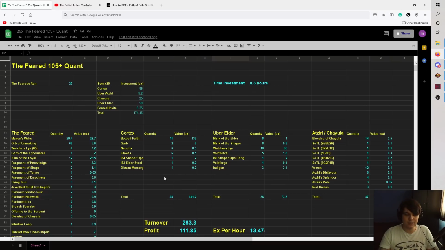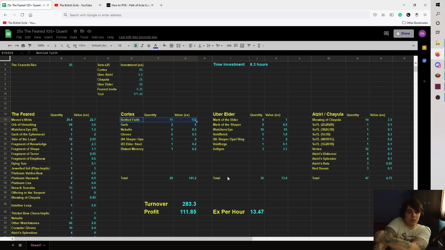Now, you could say that I got super lucky with the Bottled Faiths, and that may be true. I don't know, because it felt very common to me. But yeah, definitely worth running, in my opinion. And it's really fun compared to just absolutely brain dead mapping. I really enjoyed this. So, yeah, there you have it. This is the most profitable thing that I've done in the league. 13.47x an hour. Nothing I have known beats that.